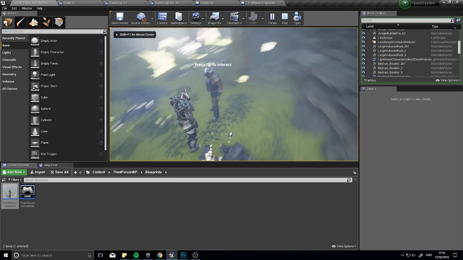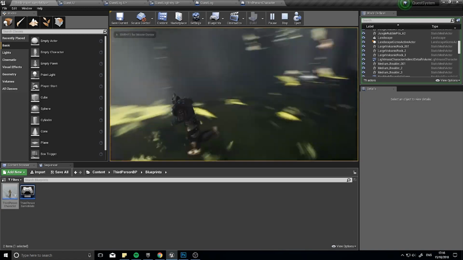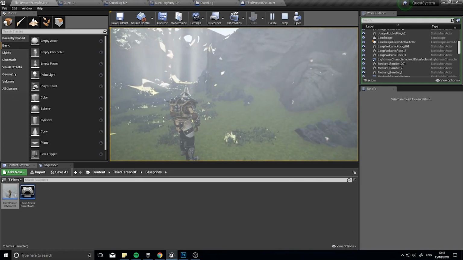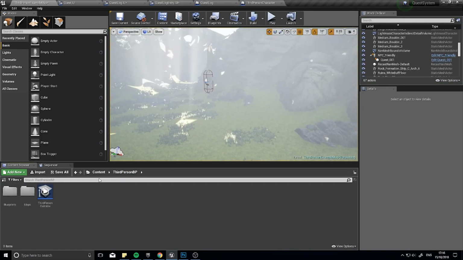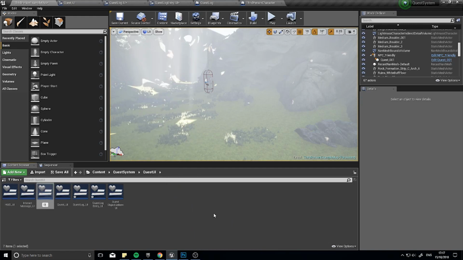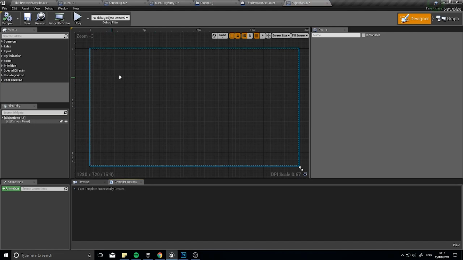Okay, so with that done, the next job is to get it to display the objectives in the top right hand corner. So that is going to be another widget. Lots of widgets in this thing. It's a very visual system. So over here in my quest UI, I make a new widget. Go user interface, widget blueprint, objective_UI, objectives. And this thing is going to have a list of the various objectives that we're going to have.